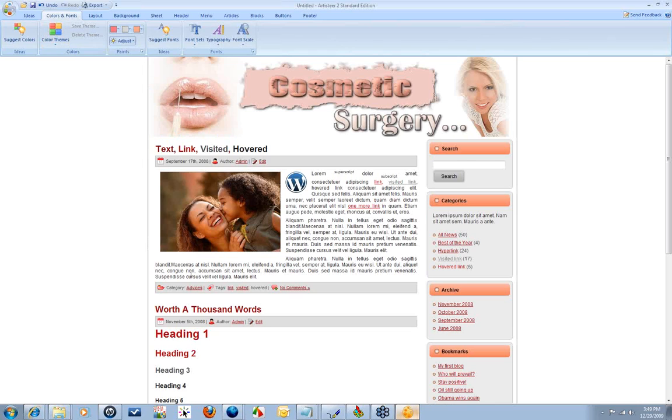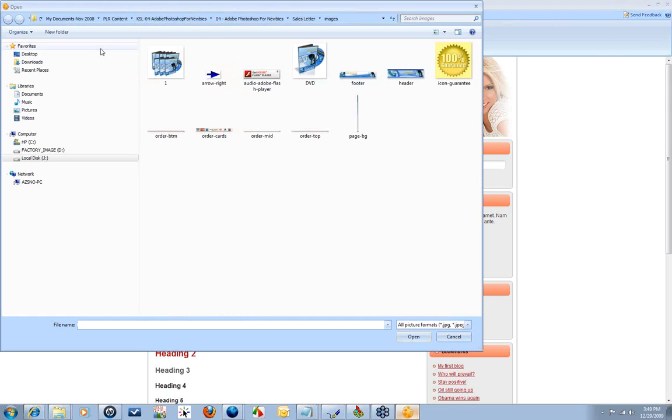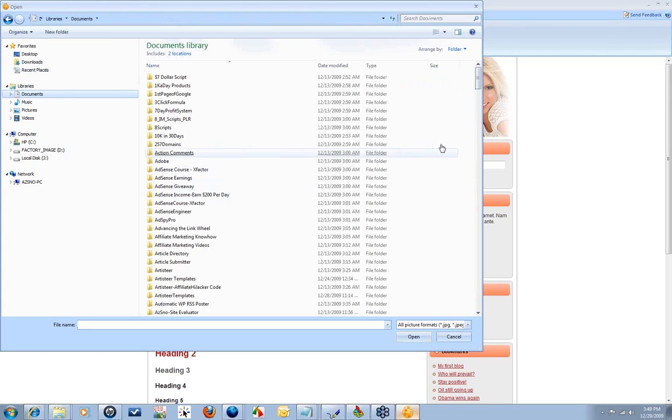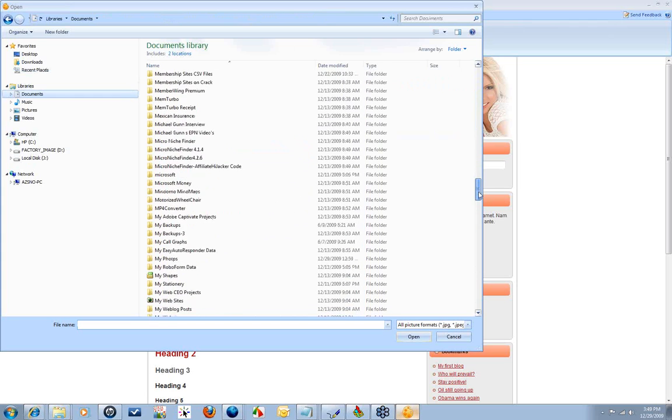If you want those colors to be basically the same. Actually, on this one, this is what I did. I put that image as a background image instead of a header. So let's do that. Because I did not put it as a header.